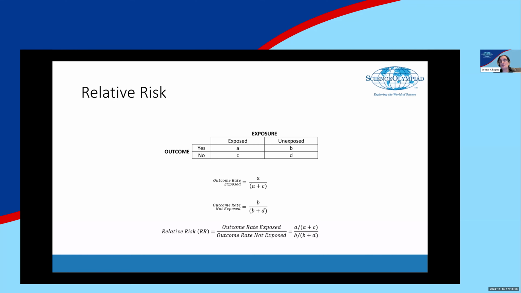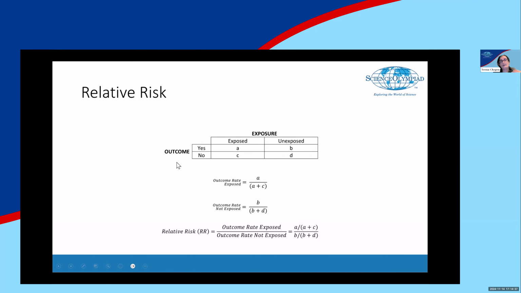What were they exposed to? The exposure could be to antibiotics, for example, right? And you could see some patients could have been exposed to that antibiotic, others could not, they were unexposed. And then you measure their outcomes. Outcomes could be whether they had disease or not. So this is one way of doing a study design, like in a cohort study design.